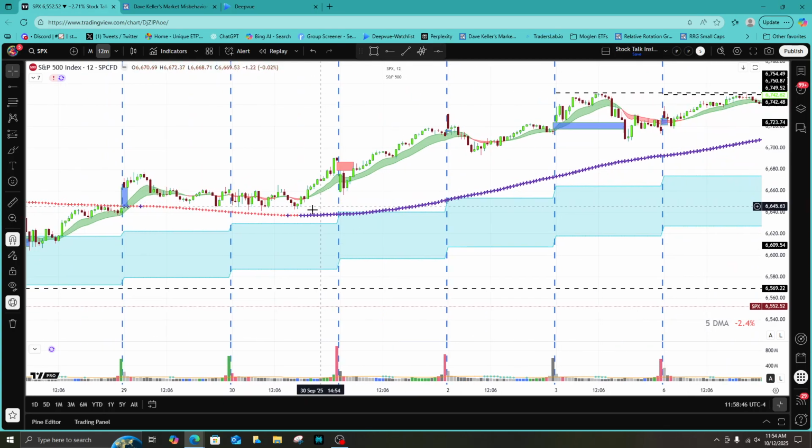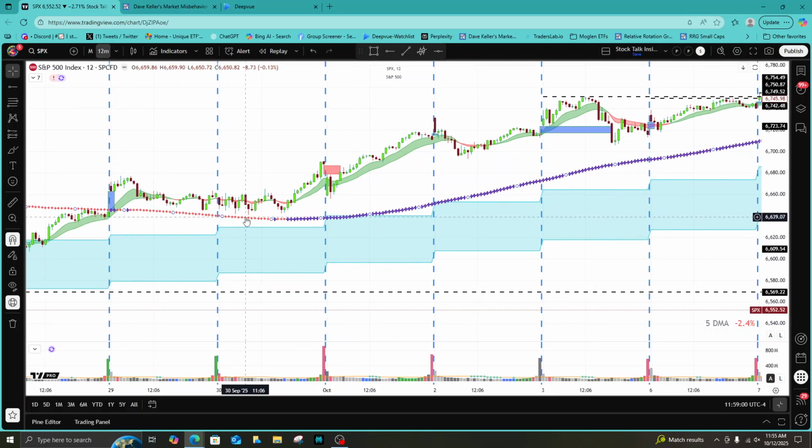And then here you can see my 5-day moving average, which is a simple moving average. And when it turns purple, and you can change the color to whatever you want, it means it's in an uptrend. I use purple because I'm from Louisiana, go Tigers. And so it's purple, it's in an uptrend. And when it's red, it's in a downtrend. I changed it to a cross because it's just easier. I'm 52 years old, and it's easier on my old man eyes.